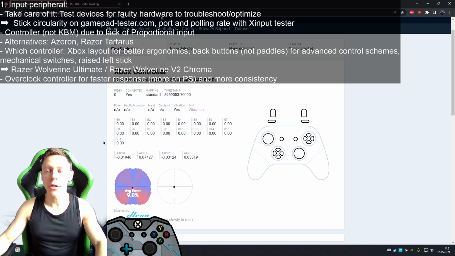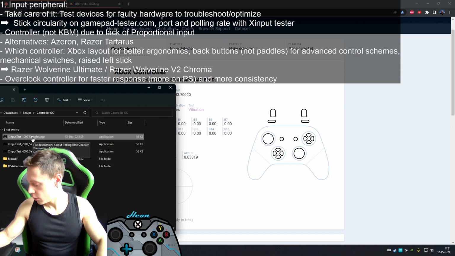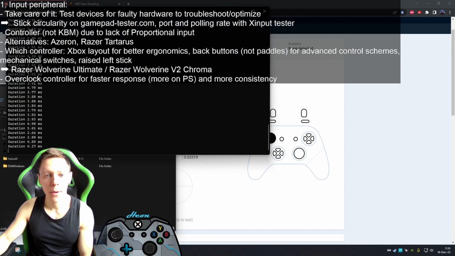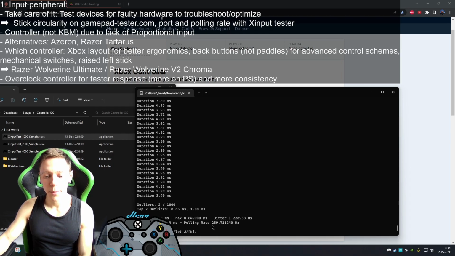When you want to check your port and polling rate with Xinput Tester, this is what you want to do. You download this, you start rolling with the left stick before you run the program, just like this. You run the program, it's going to get 1,000 samples in this case, and it will tell you the outliers, the average polling rate, maximum polling rate, and so on. So you can see that my controller here has around 250 Hertz of polling rate.